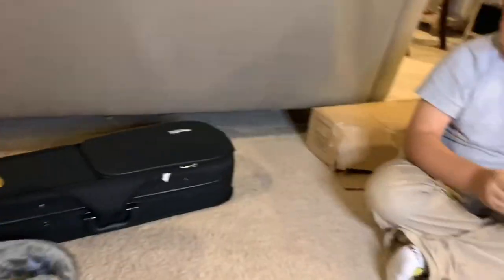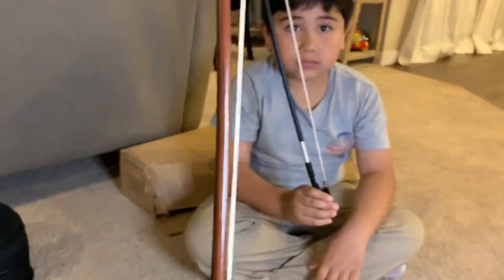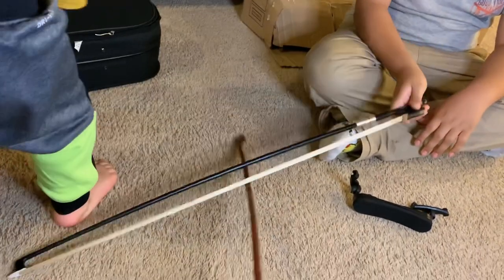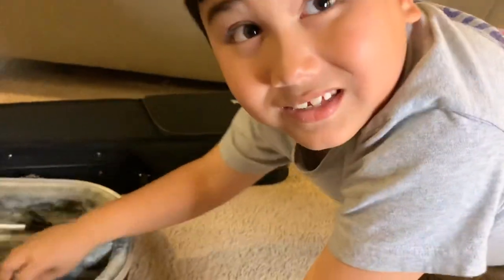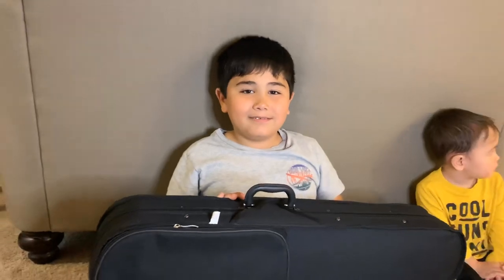Alright, so that's what we get. And to think, it wasn't that cheap, the one I got from Amazon. I'm kind of disappointed about this because we waited for it and ta-da. All right, so we have to return it and you have to keep using the half size for now. I mean the three quarters. Three fourths? Yep, three fourths. Okay, because Garrett wants a little smaller violin. It's got broken, so we have to return it. Show us.